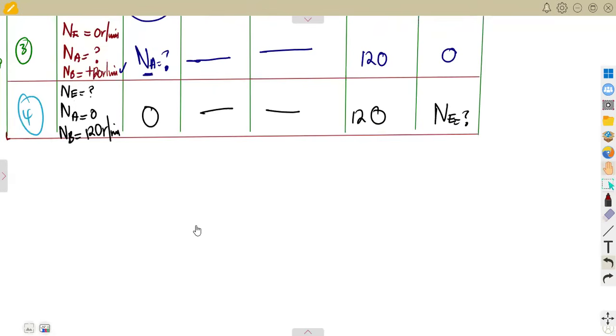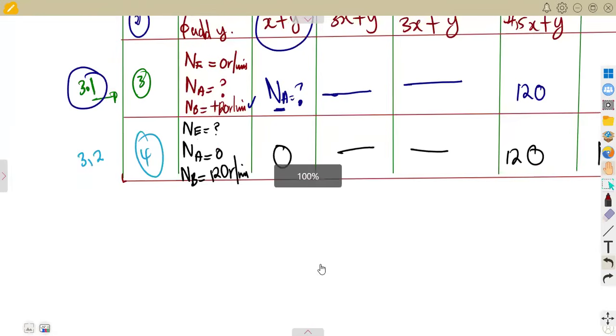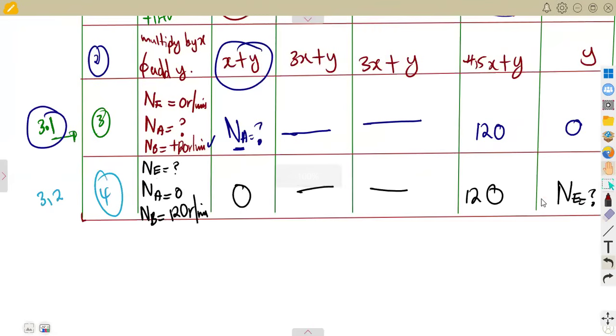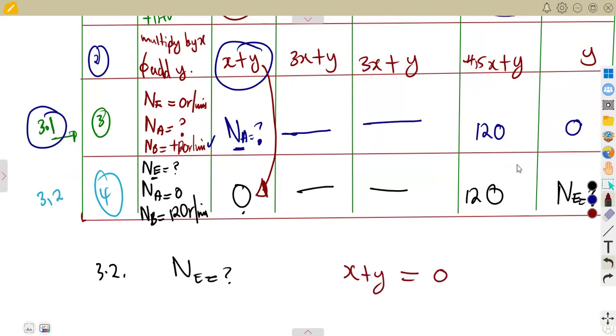This is our 3.2 now. On 3.2, this is what we have. These are the conditions. So this time we equate these to 3.2. So we are now answering question 3.2. On 3.2, we need to calculate the speed of what? The speed of the arm. That is the one that we need there. But taking that x plus y is what? As 0 there. From our diagram, x plus y is 0.